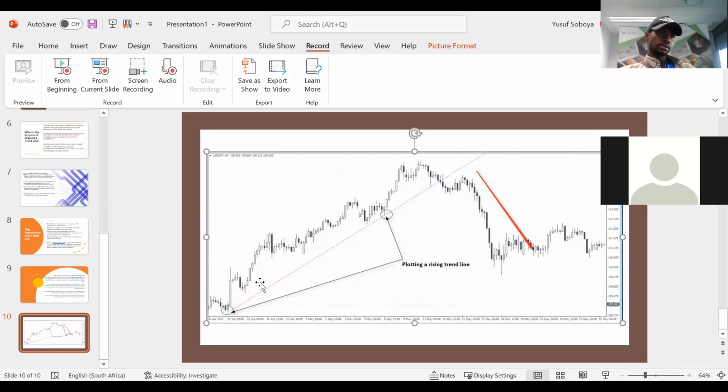But if you and me, like how we deposit, you enter a trade here. Once you see that the trend is starting to change, you close your trade. Then you enter a sell trade. When it starts playing around at the same position, retesting over and over again, you close your sell trade. You wait for the confirmation of the buy trade.